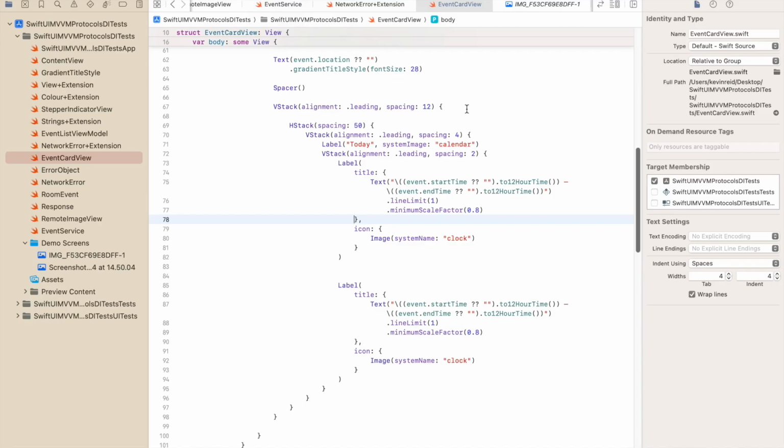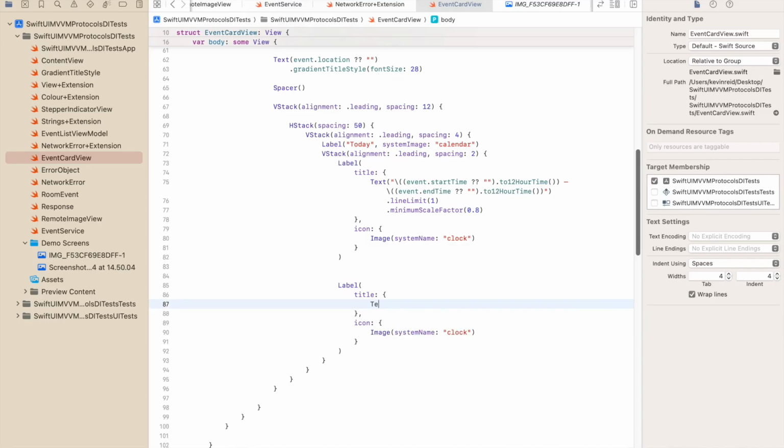And then instead of the title element of the label having start time and end time, it will have event cost to signify if it's a free or paid event.